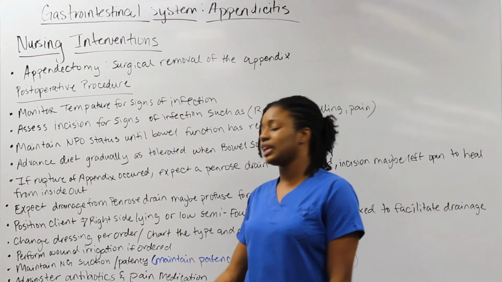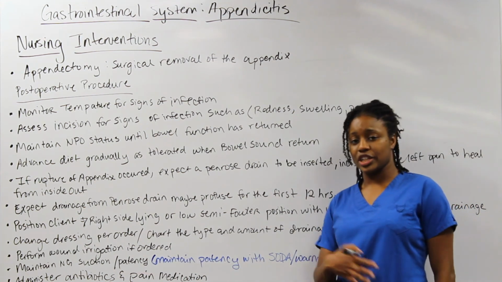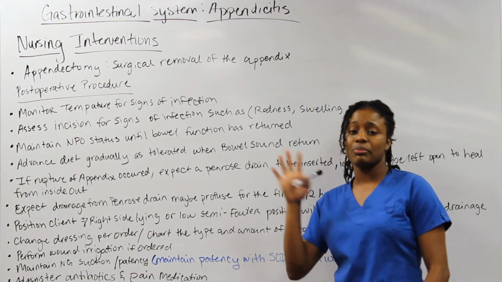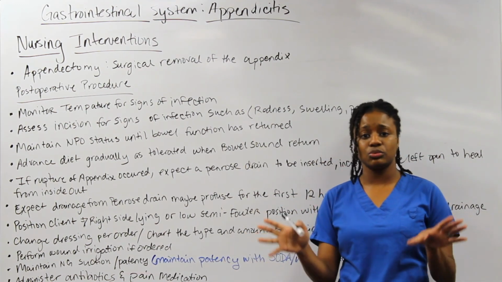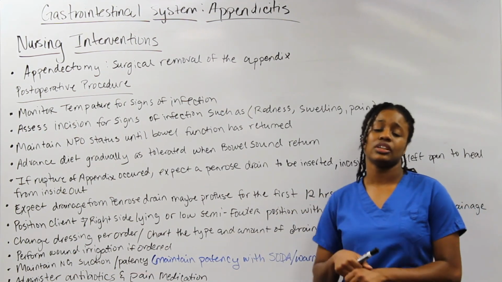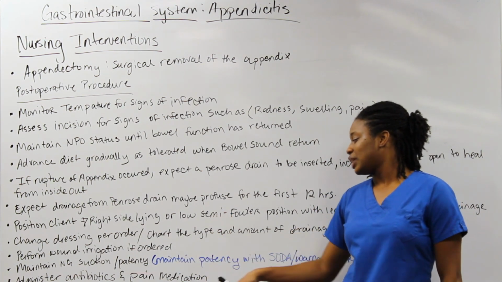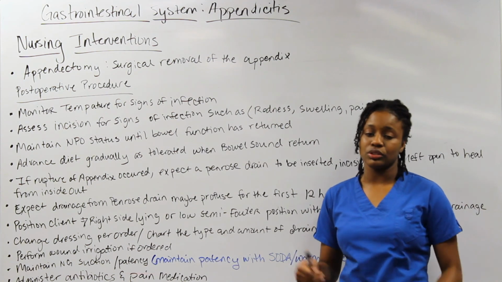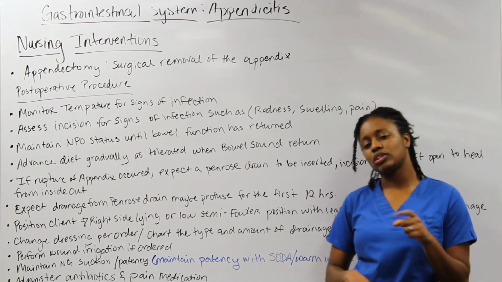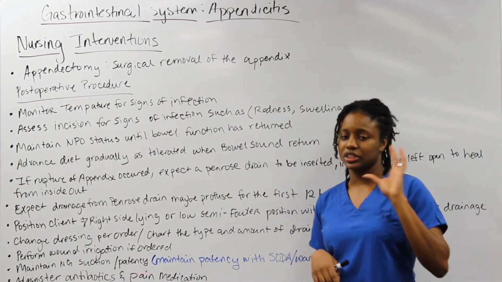And you also want to make sure that the NG is patent, because it does get clogged from time to time, especially if the patient is on feeds, right? Let's say they do have bowels and they're on feeds or something like that, or it may not even be this patient, just NG tubes in general. It gets clogged from time to time, and you're like, man, I can't flush it in, nothing is going in. One trick, and I put it in blue, to maintain patency, they can do it with soda. So sometimes the hospitals, they will have like Diet Pepsi or Coca-Cola or ginger ale. At my hospital, we have ginger ale. We don't have any other thing but the ginger ale.